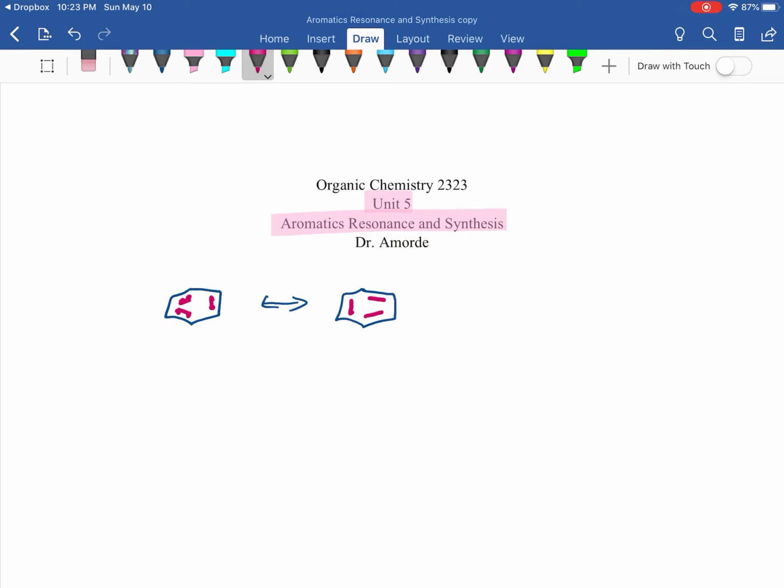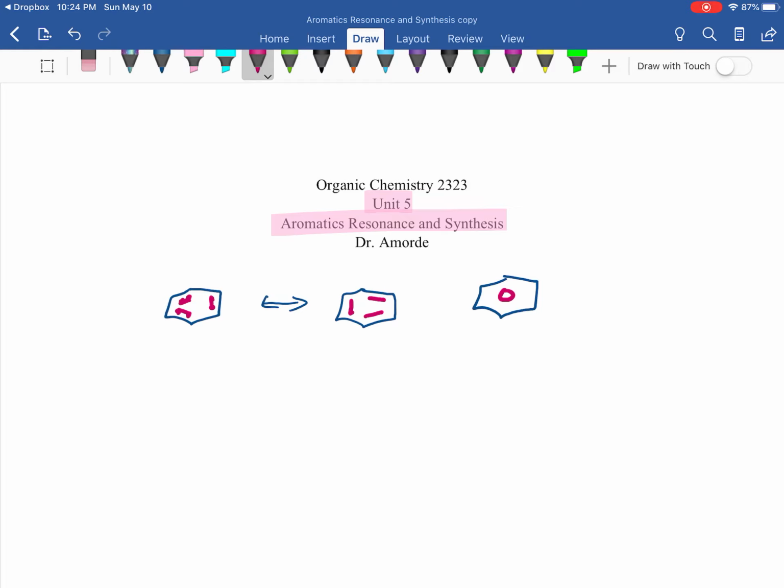And what a resonance structure tells us, let's go back to Gen Chem 1 for a minute. What our resonance structure tells us is when our electrons are sharing over more than 2 carbons. So we're literally spreading out those electrons. When we first started drawing Lewis structures, it was assumed that electrons shared between 2 carbons. Well, as we've seen throughout our organic history, that's not necessarily the case. You can have pi electrons that share over more than 2 carbons. So the correction to that is to draw resonance structures.